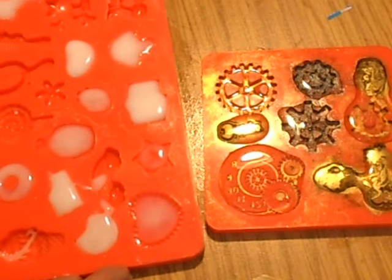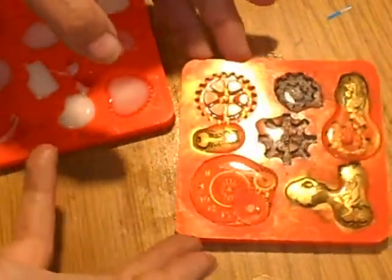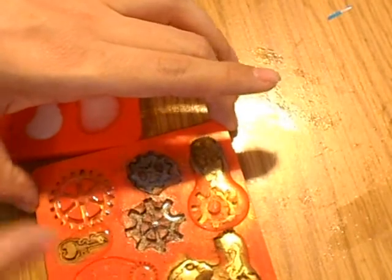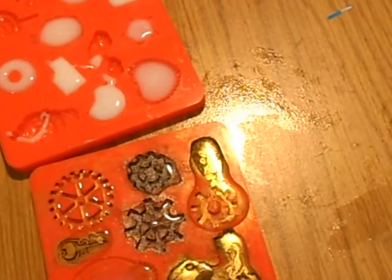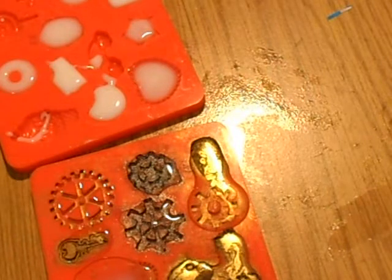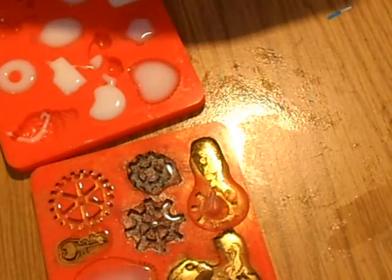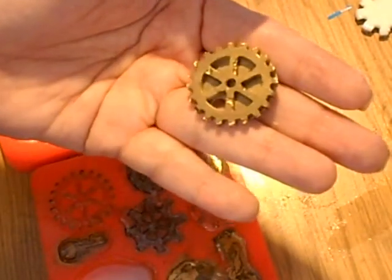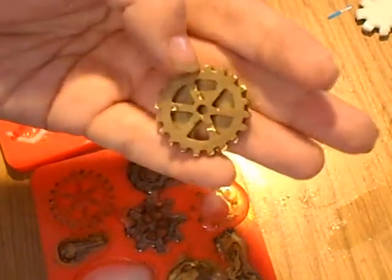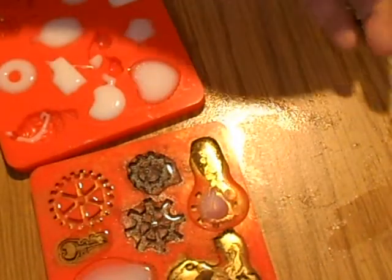And I still didn't get the whole thing with that crown, or the deer's tail. Oh well. Live and learn. And this one's not setting up right away. So I think it takes about 10 minutes, and I don't think I'll have 10 minutes with this video. So I'll post a picture at the end of the video, or I'll even do a quick little blog post. I do have a blog post coming out when I do the project with the gears. I have a step-by-step photo of when I was doing these, so look out for that in September. I'll give a little hint when it comes out.